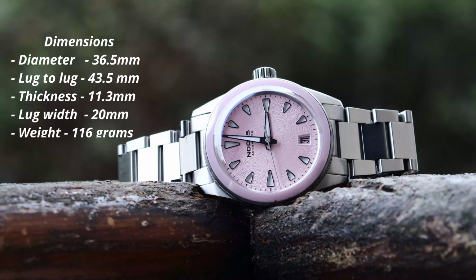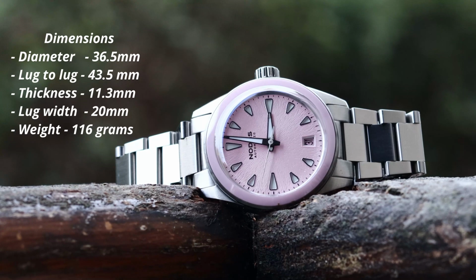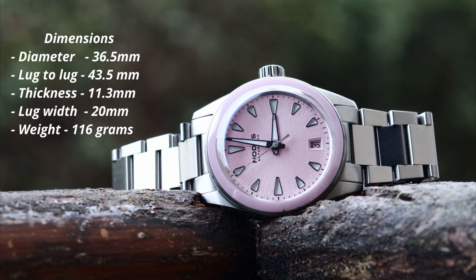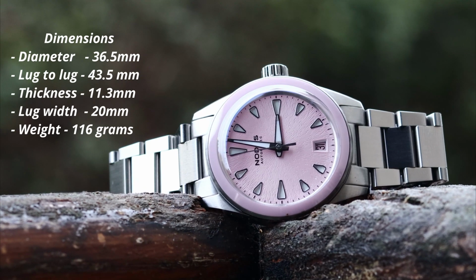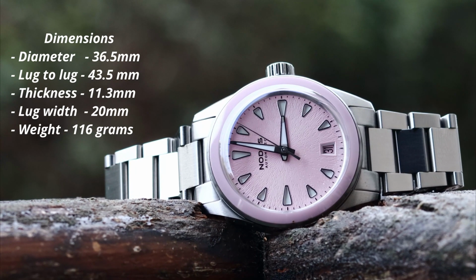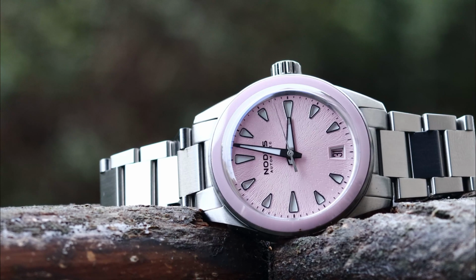So looking at the overall dimensions, we have a case diameter of 36.5, a thickness of just about 11.3, a lug to lug of 43.5, a lug width of 20 millimeters, and a weight of 116 grams. Now, to me, on a piece of paper, these are just some dimensions that work well, but they really come into play and shine when you wear the watch.